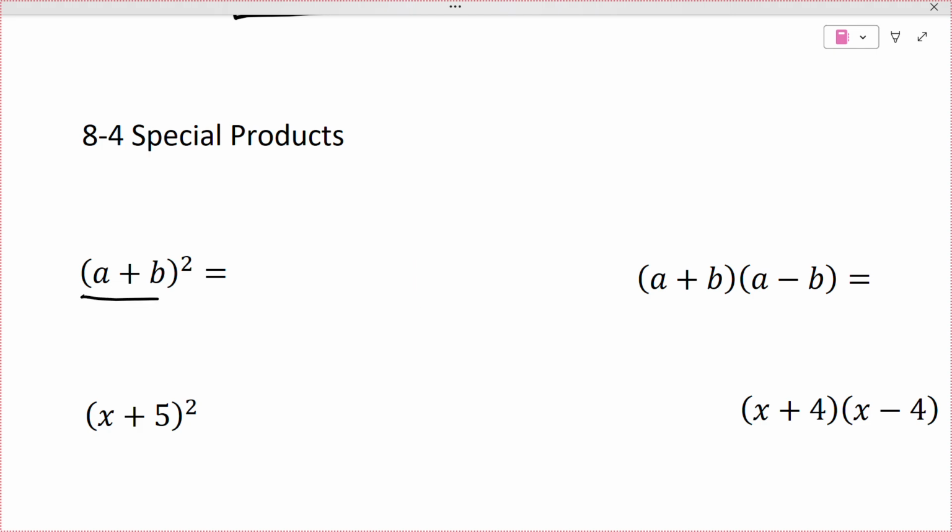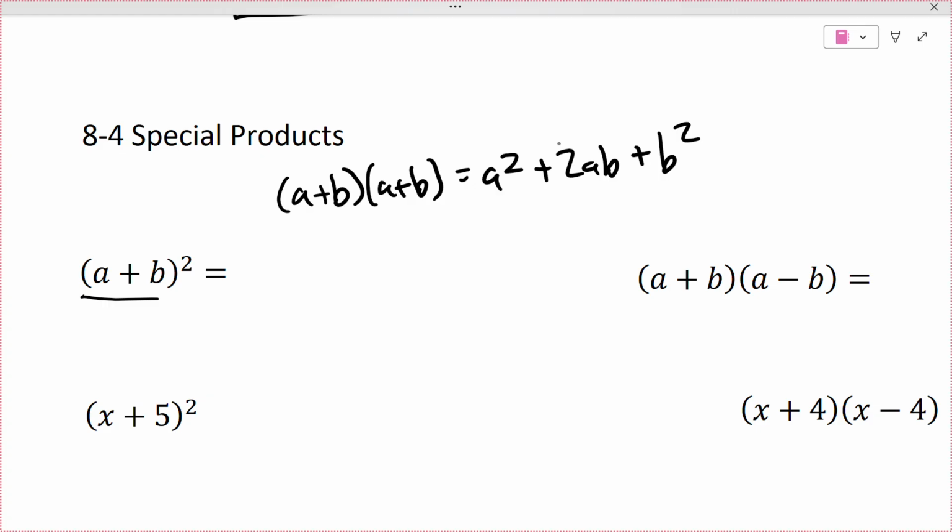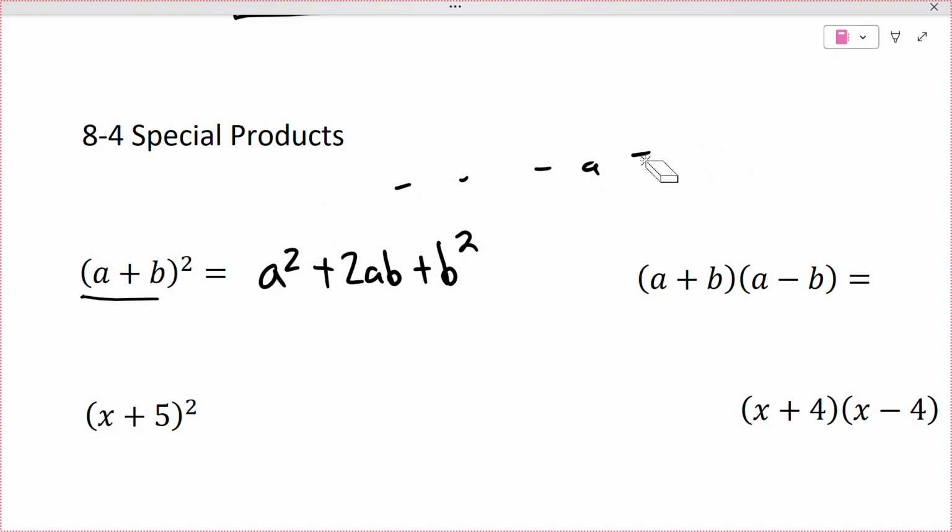So the first formula is if you have something of the form a plus b squared, if you multiply out a plus b squared, like you do it twice, you're going to get a squared plus 2ab plus b squared. This gets you one ab, this gets you the other ab, this gets you b squared, this gets you a squared. So again, if this part makes no sense to you, ignore it. You can multiply this like normal.